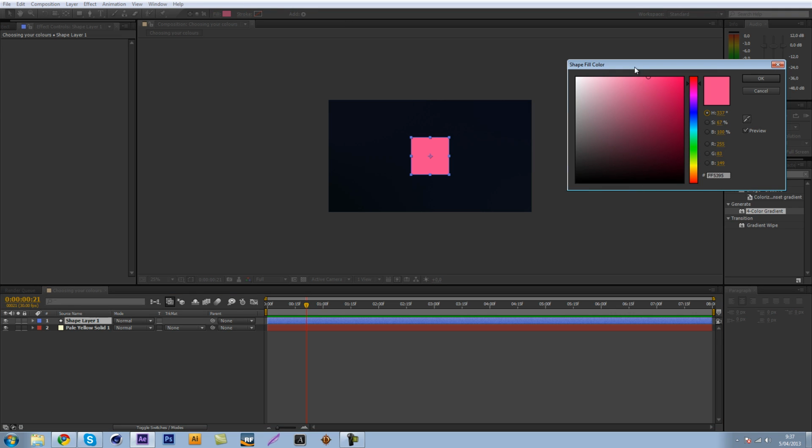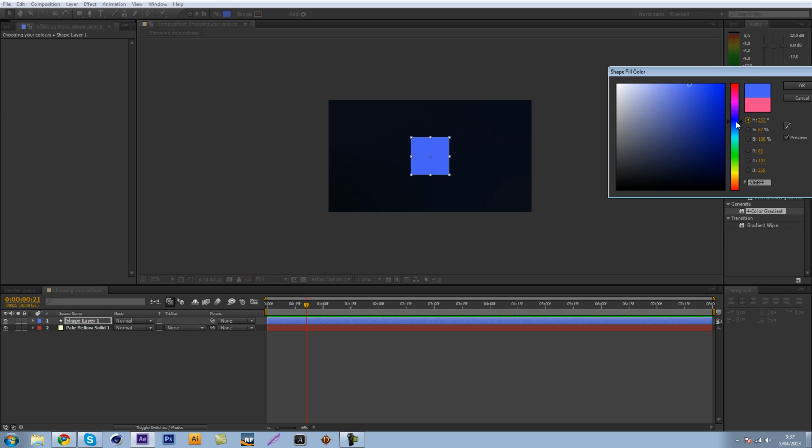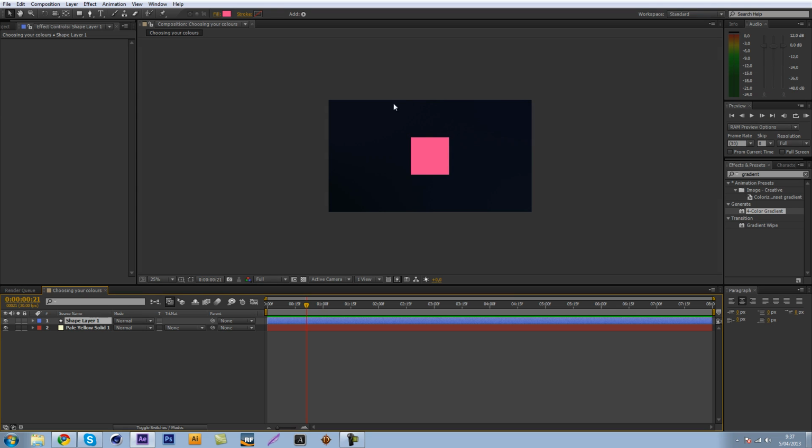So let's just go over to here. One of the things that I do is pretty much pick any color and go just a little bit to the left, because that will create, as you can see while we scroll through, a really nice color. Let me just get rid of those lines across it. That's Ctrl+Shift+H if you want to know.